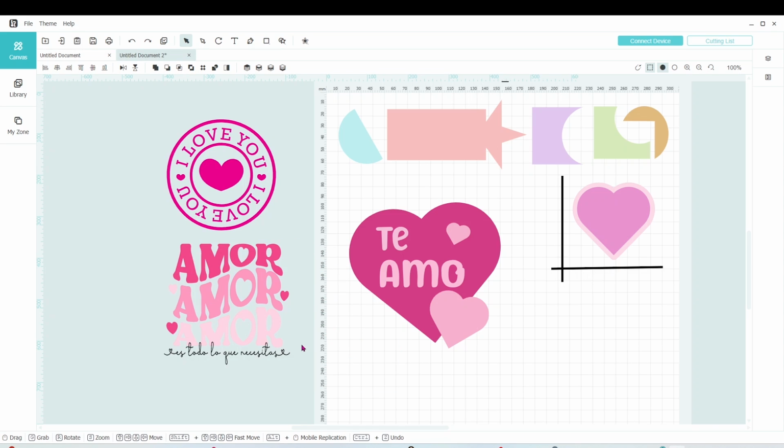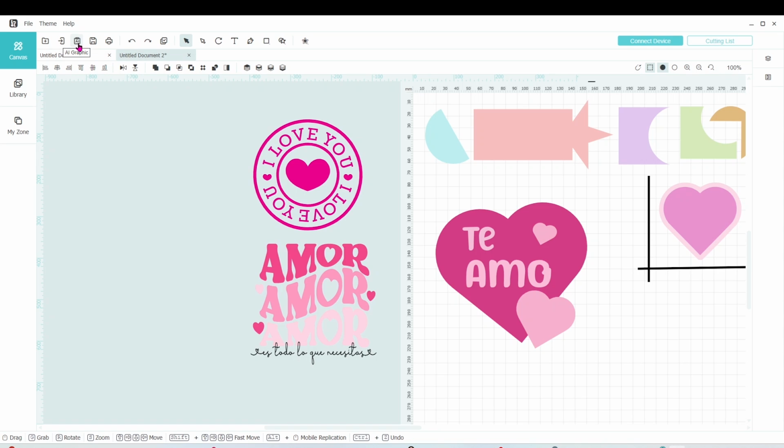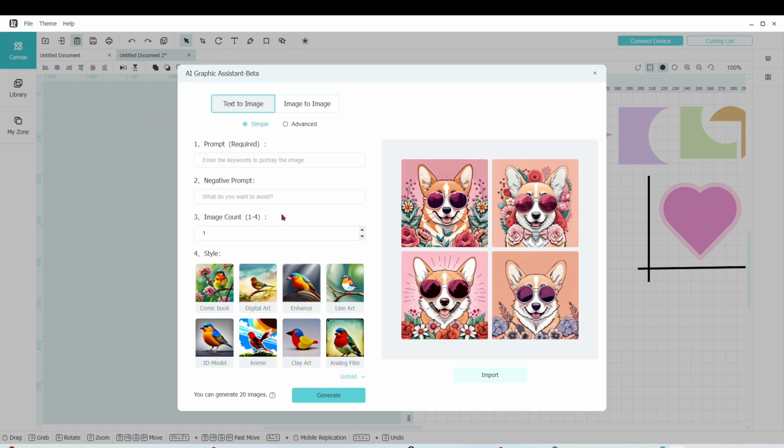Now, I'm going to show you how to create images using LOKLiK AI, Artificial Intelligence. Click on the AI icon. On prompt, you're going to type the description of the image you wish to create.